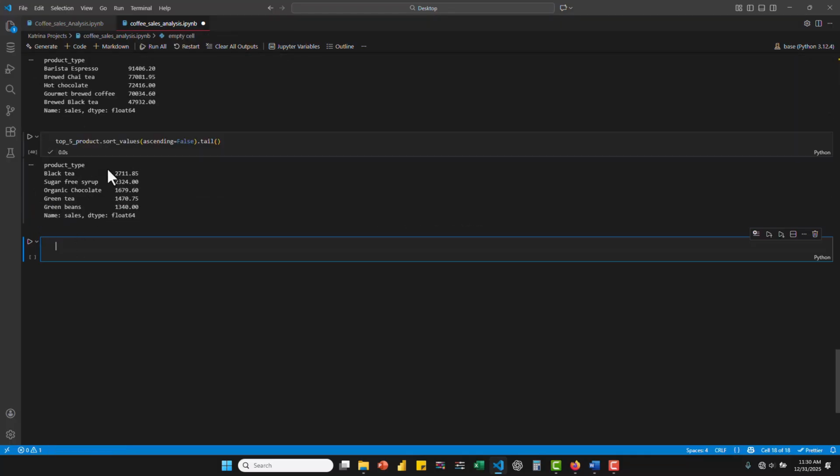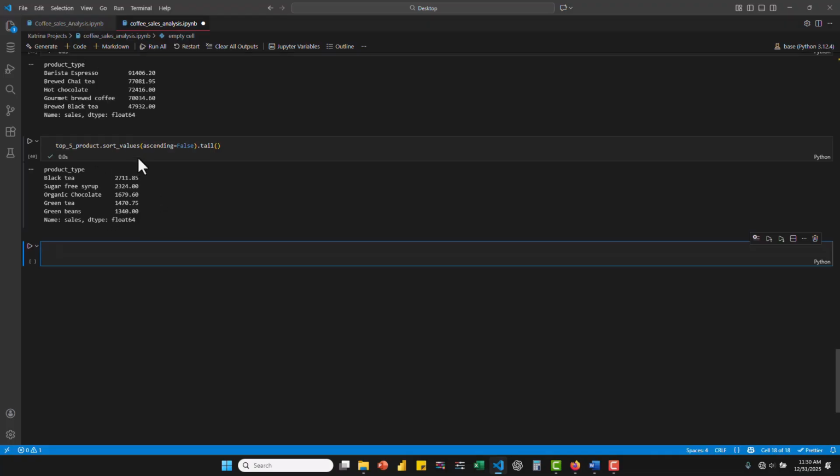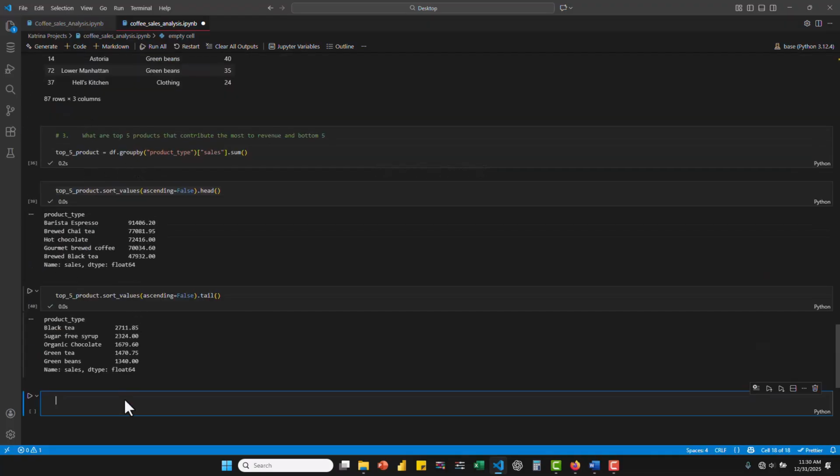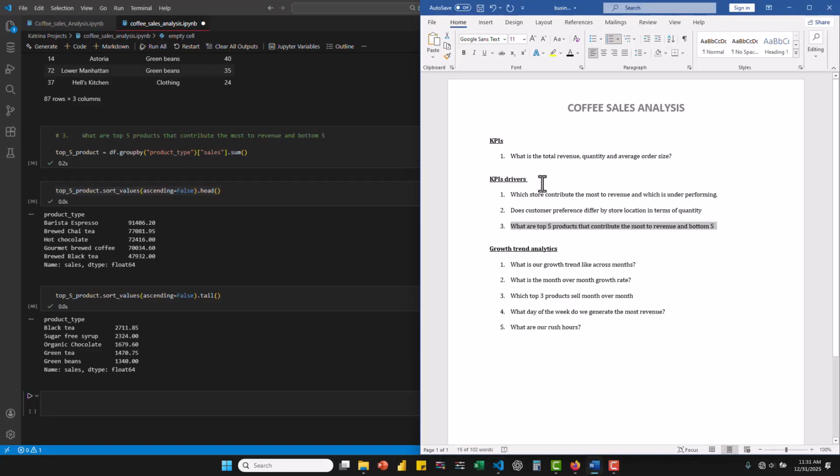Okay, so the bottom 5 products are black tea, followed by sugar-free syrup, then organic chocolate, green tea, and green beans. So those are the top 5 and the bottom 5 products. So we have been able to answer our KPI driver questions.